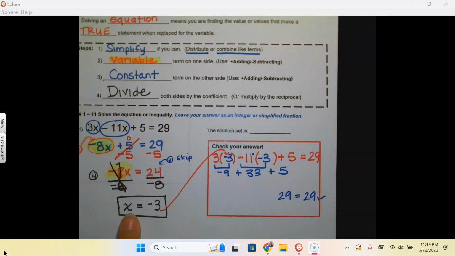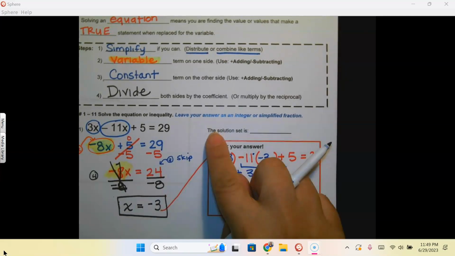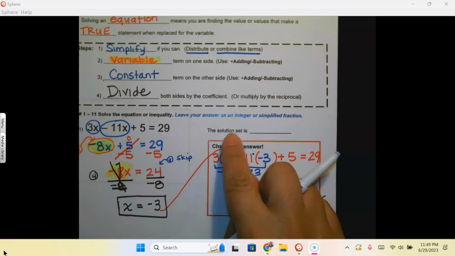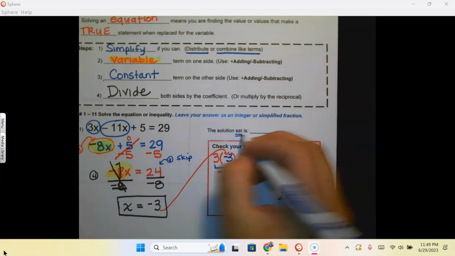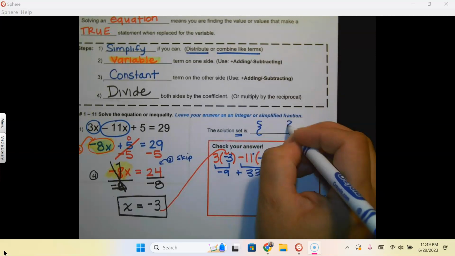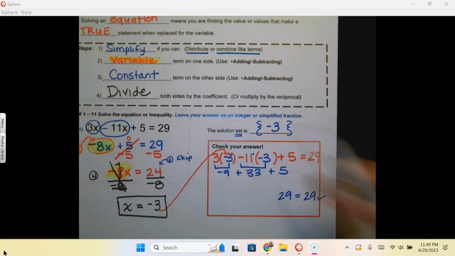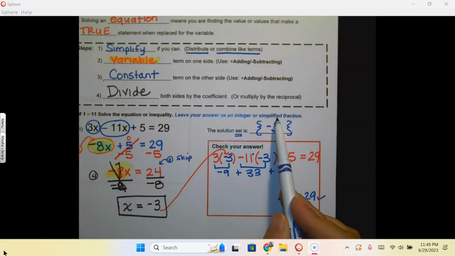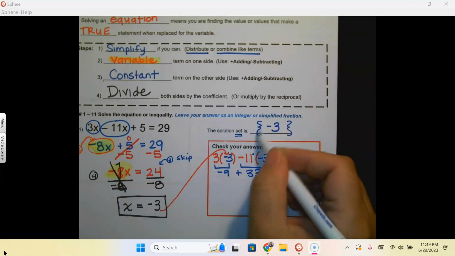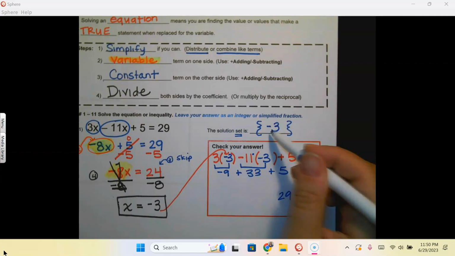So on my exams in this class, you can just write that the solution is -3. You can write x equals -3. Now on some online homework systems, it might be worded like this. If it says the solution set is, so if it has the word set like that, you'll notice that it has these curly brackets. And then you would just type your answer inside there without the x equals. So again, I would accept this on an exam, or I would accept this. So again, if you see the curly brackets, you're just typing your solution inside it.